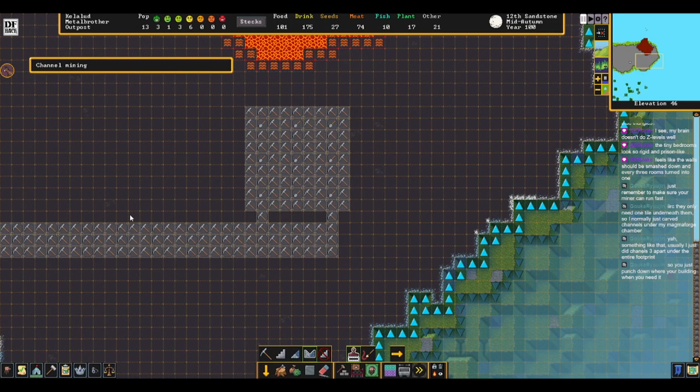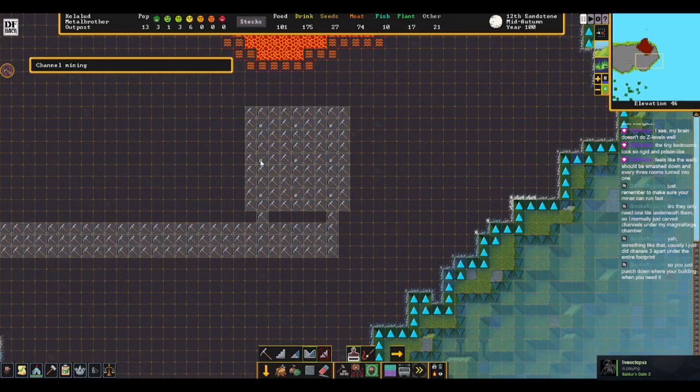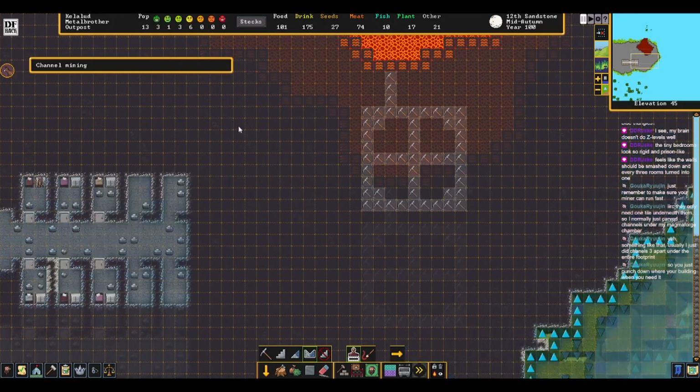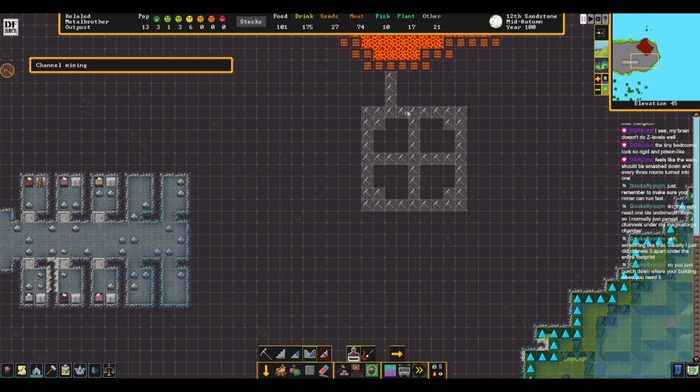Yeah, like that. So these would all be the channeled out ones, and yeah, they're all on there. So we could have them like that. So I think that'd work. We want to have like a railing here, or we'd have it here.